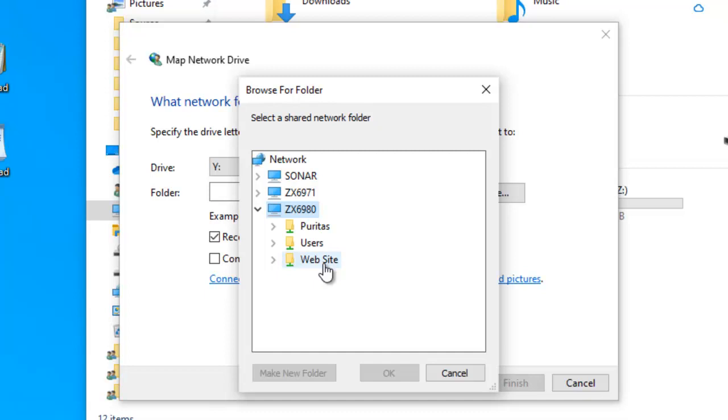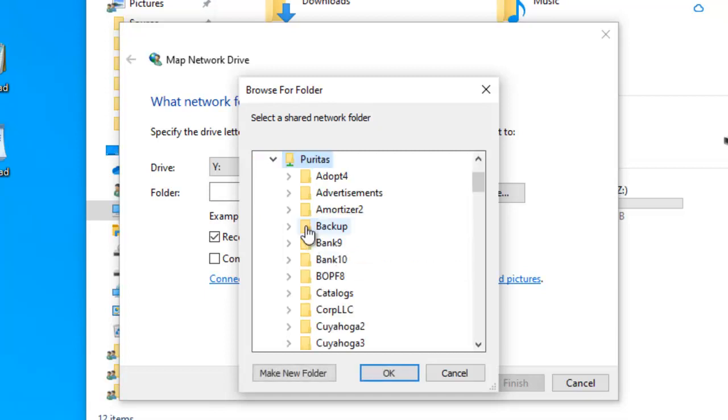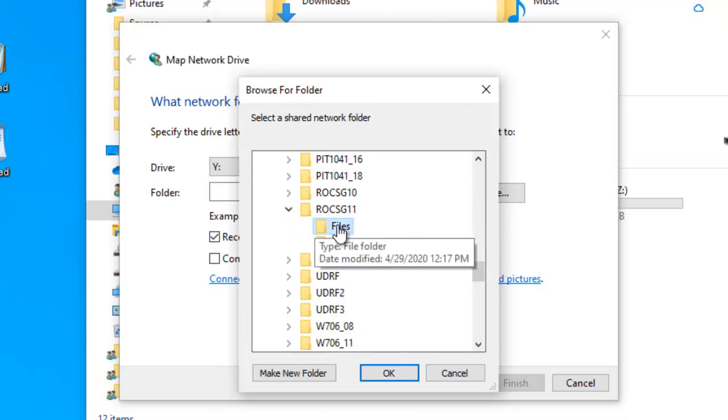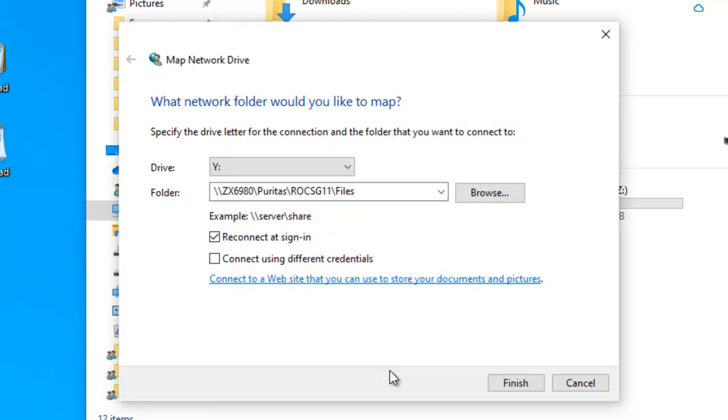But let's go ahead and take the final step. I've selected the Y. Now I'm pointing to the Puritas share, and I'm going to go down to the ROCSG. That's our child support program. Whoops, I passed it up. There we go. Let's go to ROCSG 11 and then to the Files folder, and then I'm going to click on the OK, and believe it or not, that's it.